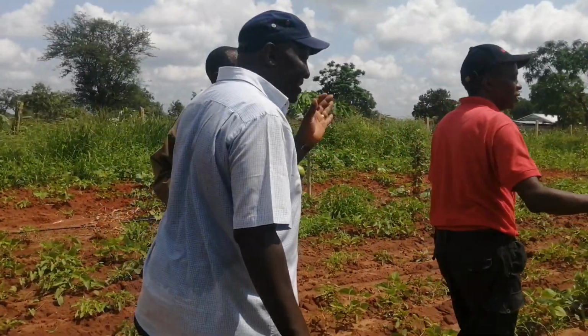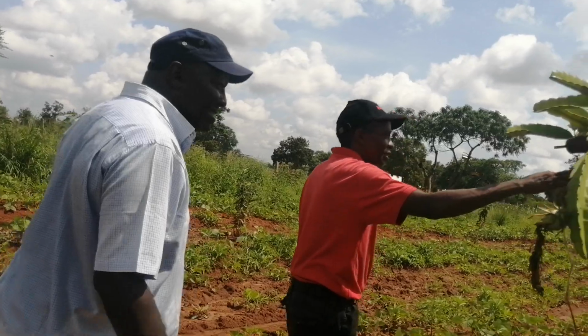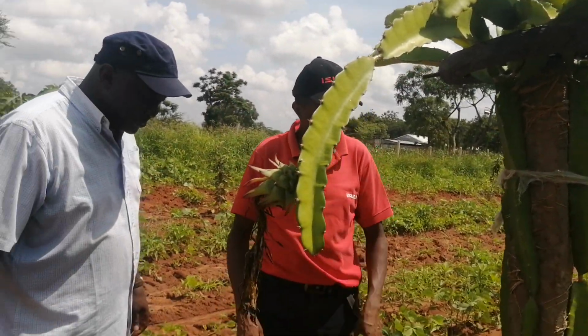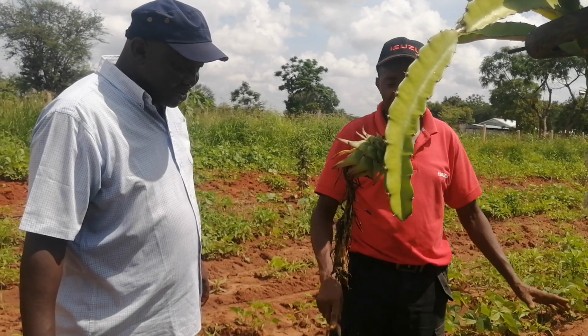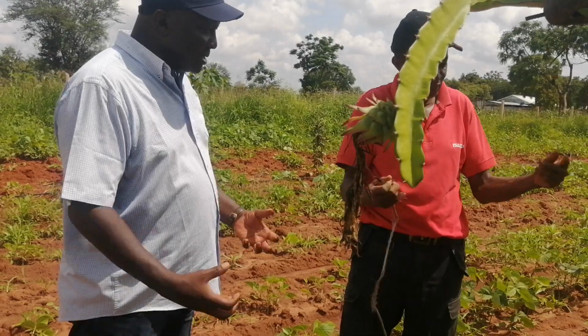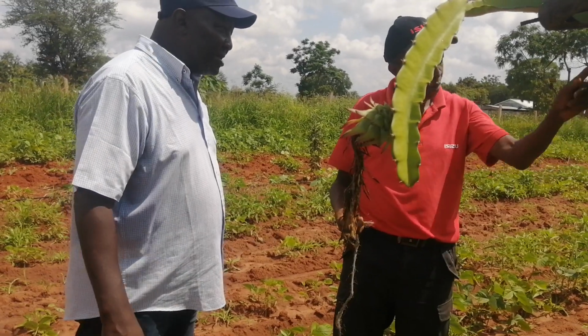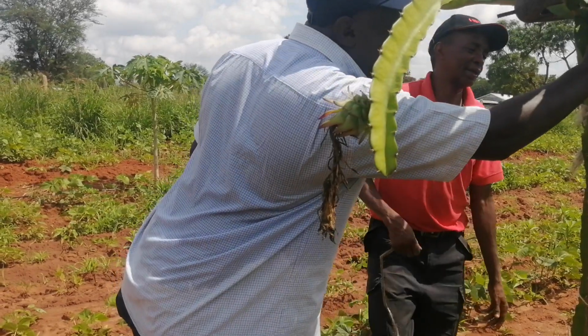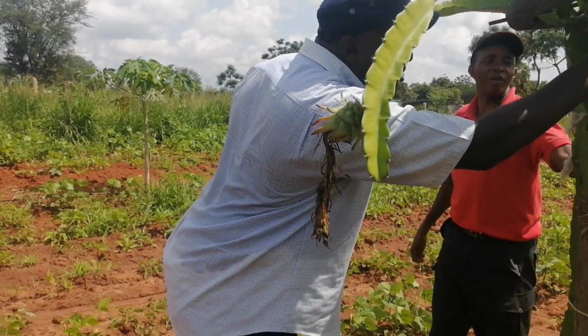So this one is also giving some fruit. It has started. What it needs here, as I was telling you, is that we now need to put natural manure so that it can have strength and can collect nutrients. These are air roots. Once they go down there, they will be able to collect them. These air roots have firmly held into this block.